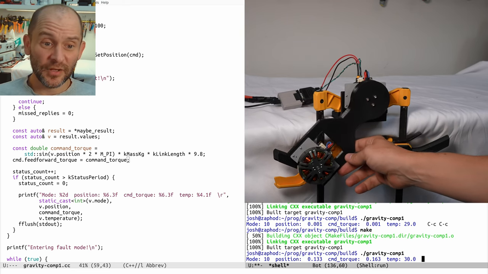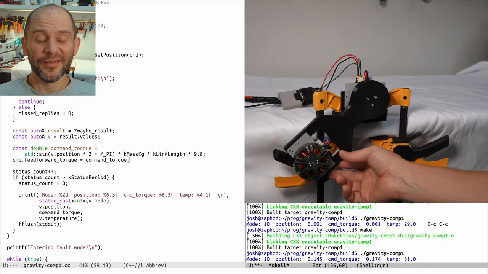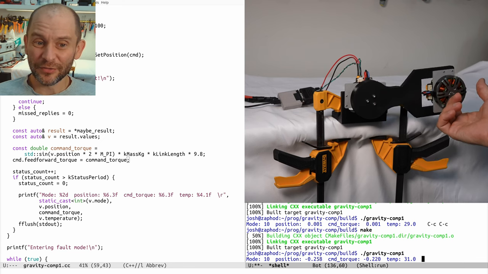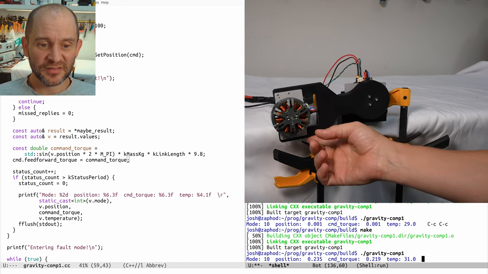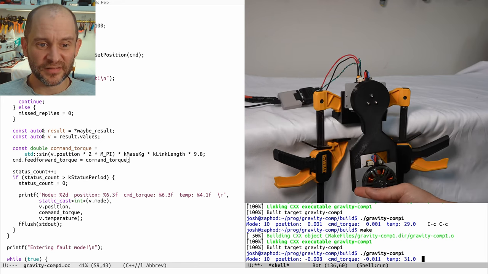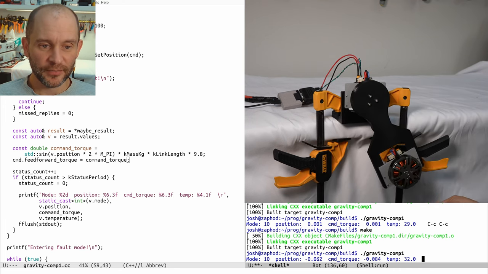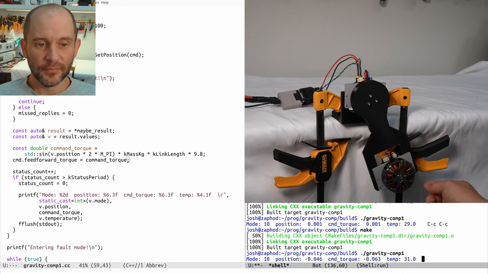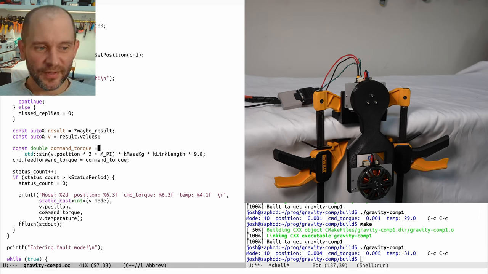And now as I lift it up, we see that it definitely weighs less. At least it feels like it weighs less. The motor is taking some of the load, although you can definitely still feel weight associated with it. But this seems all as expected if we're commanding half the torque you would need to hold it upright. It still rocks back and forth. Kind of disconnected from reality, but it does rock back and forth.